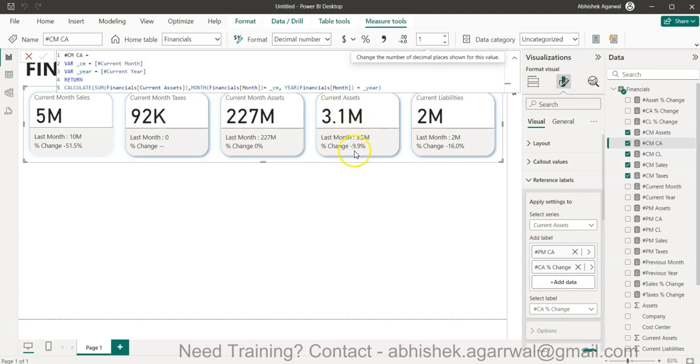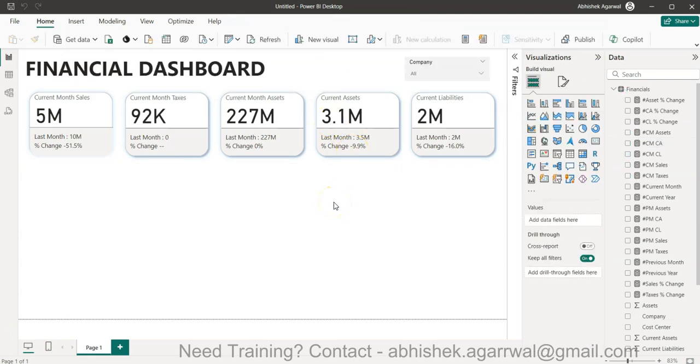So if percentages are looking like they are not making sense, then we have to open up this decimal point. So it's up to us whether we want this configuration. I have shown you how you can do the comparison easily from 3.5 million to 3.1 million, close to a 10% change, and that is what we are having. So now we have created the KPIs. The next step is to create the dynamic measures.